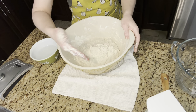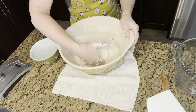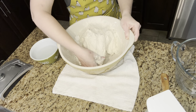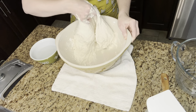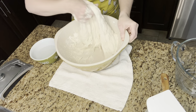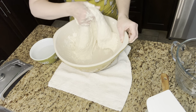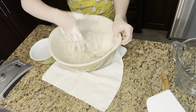Again, totally optional, but all I do is I wet my hand, as you can see, and I scoop under the dough and push it into the side of the bowl. And I just keep doing that. Just push under and pull up, push under and pull up. And you don't want to overwork it. You just want to gently bring it together. And again, totally optional.